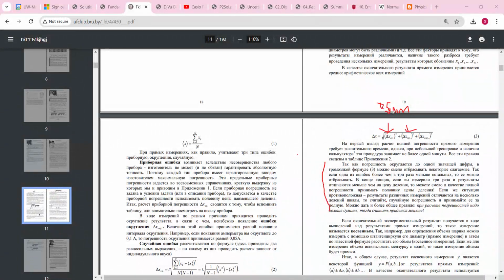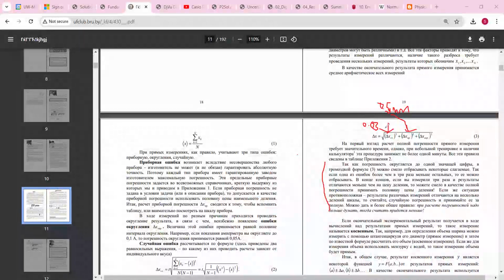Экинчиси могул приборный ошибка 0.5 мм дейли, а случайный ошибканы, допустим, 0.03 мм деп чыкса, силердин calculation'larда, it's negligible, да? It's obvious. So you can immediately drop it, and you can just focus on this, because when you square and then add, this one is negligible. So in the next part, it's just saying, over time, when you do this stuff, it will be very fast.